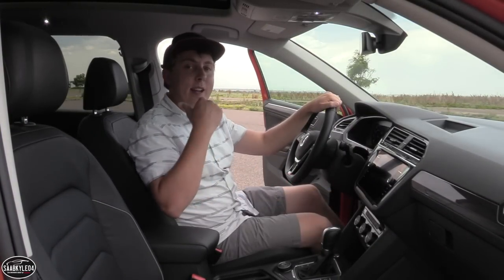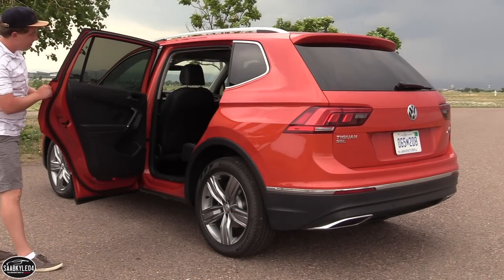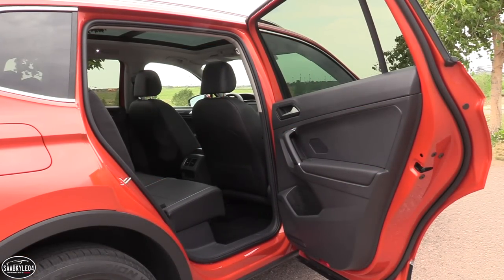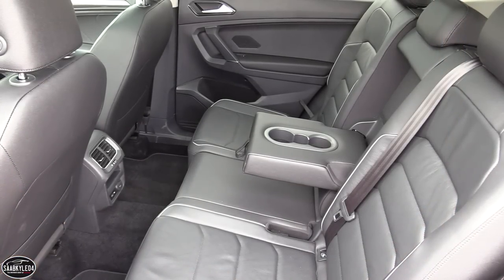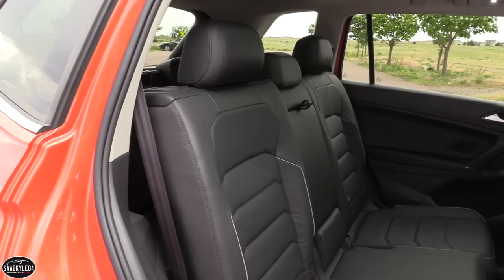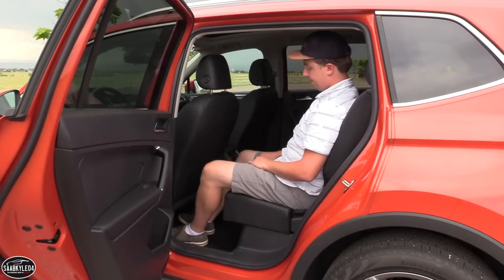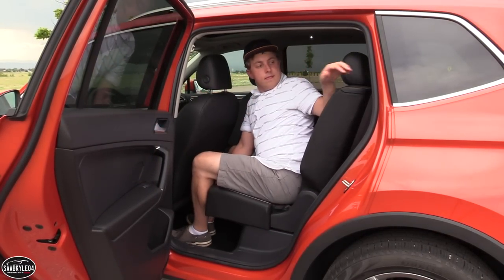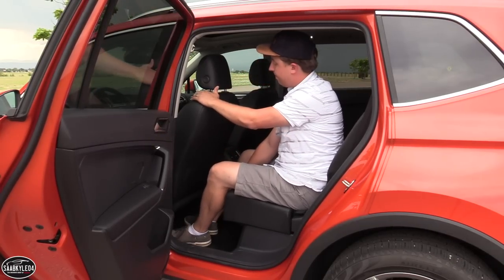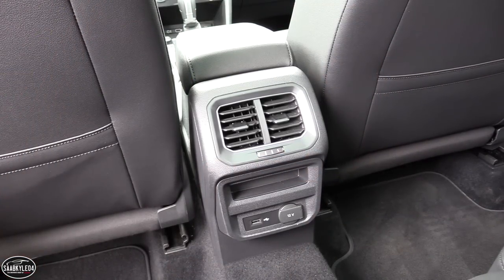Let's go ahead and shut her down and head toward the back seat to check out overall space and amenities. Being significantly larger than the last Tiguan, expect a very roomy interior — this is one of the largest vehicles in its segment, right alongside the Nissan Rogue. The back seat, or middle row depending on configuration, offers a tremendous amount of space even for people over 6 feet. You can slide it forward and backward with about 7 inches of adjustability, and even recline it, making additional space for third-row passengers or for stretching out on long trips. The back seat is pretty comfortable with a good amount of padding and a fold-down armrest with two cup holders.